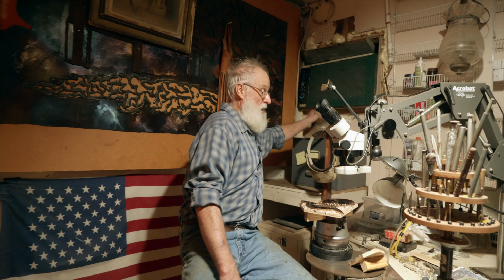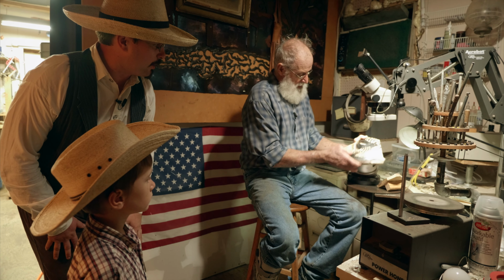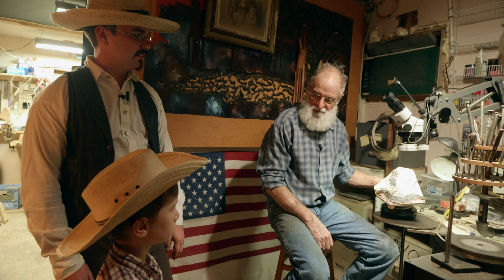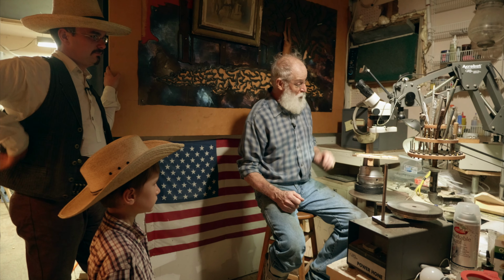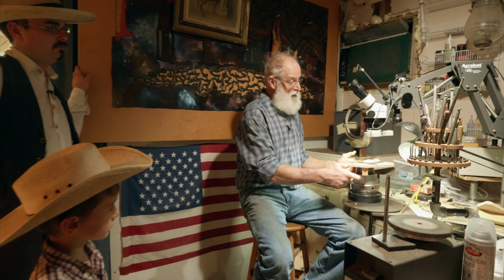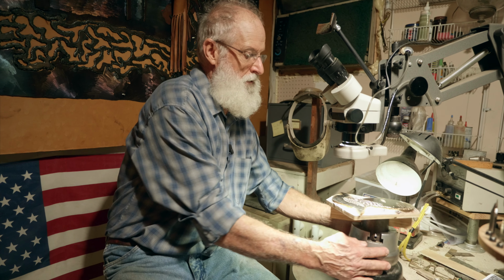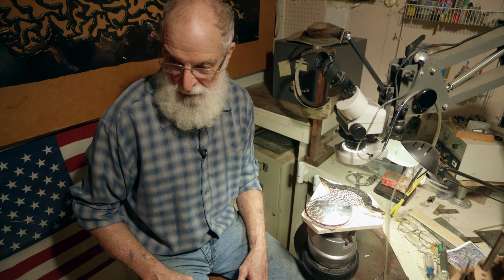So anyway, do you see how he's got this ball-shaped thing, ball vise? Yeah, this spins, and he can move that into any position he wants for the engraving. When you're working under a stereo microscope, it magnifies. It makes a little thing like that look really big, and you have to be able to keep the part that you're engraving in the center of the scope. So you have to have a table that spins like this particular spot right here. Whenever I spin that around, that always stays in the same place. So when I'm looking through the stereo microscope, I can always see it. And I'll let you sit up here in a little bit and show you what that looks like.